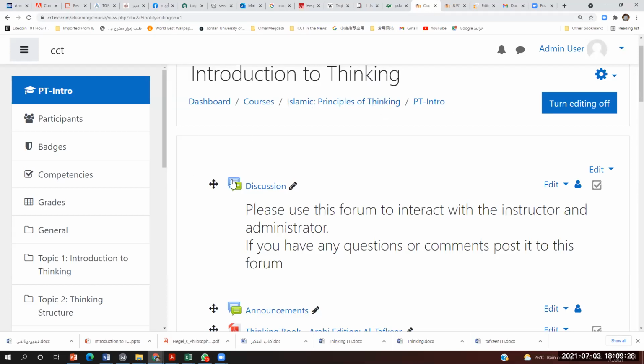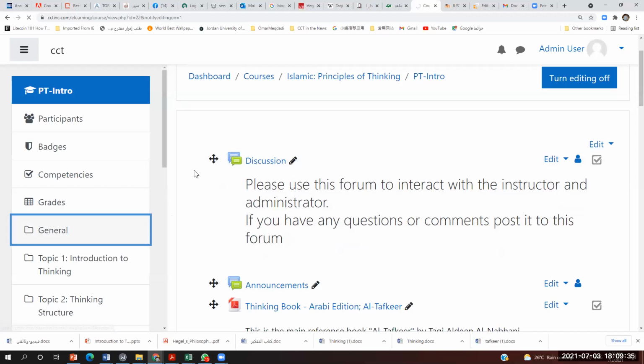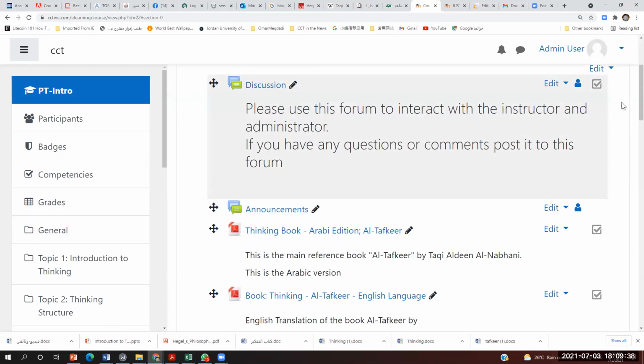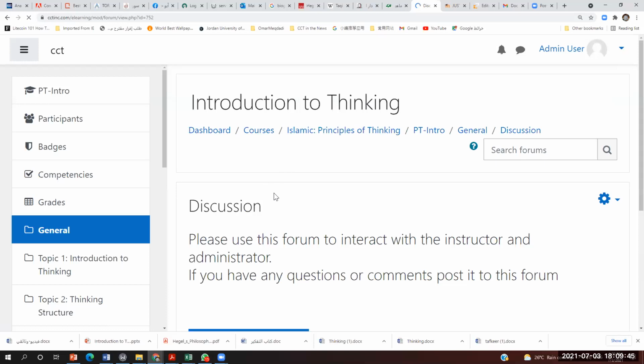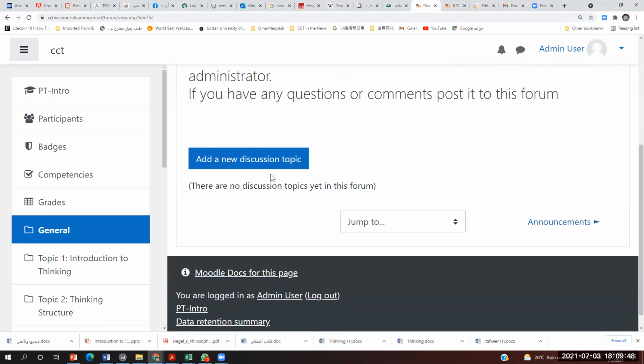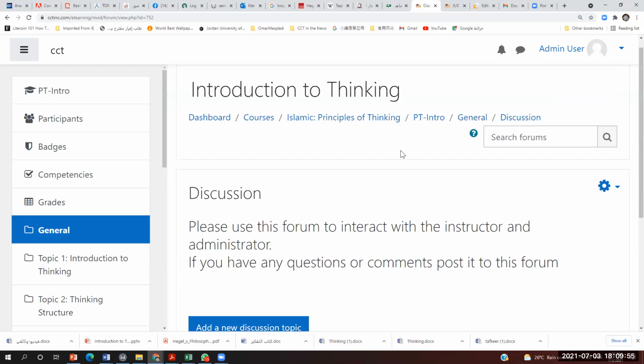As you can see in the platform, this is called the view here. It's called the general. This is my general view, which has the discussion. Here I have created this platform or forum. This is for discussion. I can add a new discussion topic, or I can comment on a current topic. Now, for all of you, dear brothers and sisters, just make sure your mic is muted unless we open up the platform for discussion and question and answer. Or if you want to ask a question, you can just unmute yourself and talk.